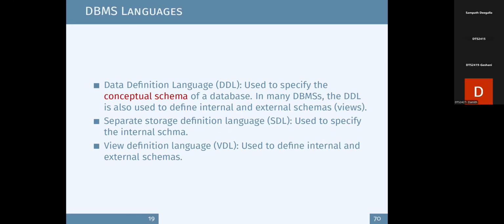Then under database management system languages, there are many different types of languages we use. Data definition languages we use to specify the conceptual schema, and ideally the views. Then we will have separate storage definition languages, specifying internal schemas. View definition languages we will use to define internal and external schemas.